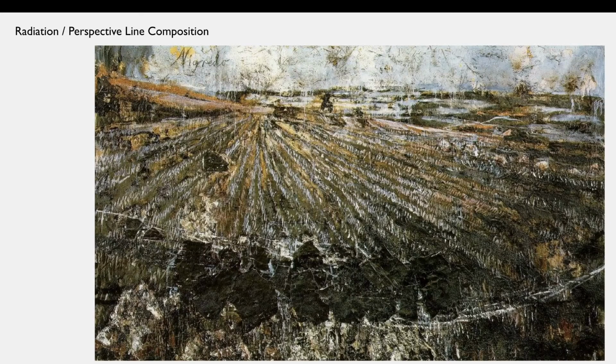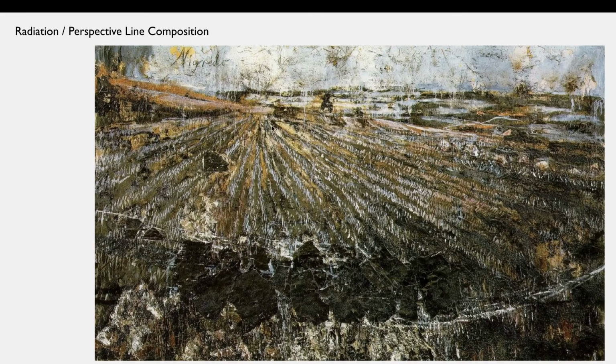Let's see, radial perspective line compositions. Radial compositions really focus on lines going back to one central point. Anselm Kiefer's work here is a really active space. There is grit to these canvases. Usually they stick off about 5 to 6 inches sometimes from the canvas, and there's cement and ash and paint and concrete and bits and pieces of objects actually embedded into the work itself. So these active territories really are texture-ridden and heavy, massive works. They're also just huge in scale. They physically take up a lot of room on a gallery wall.